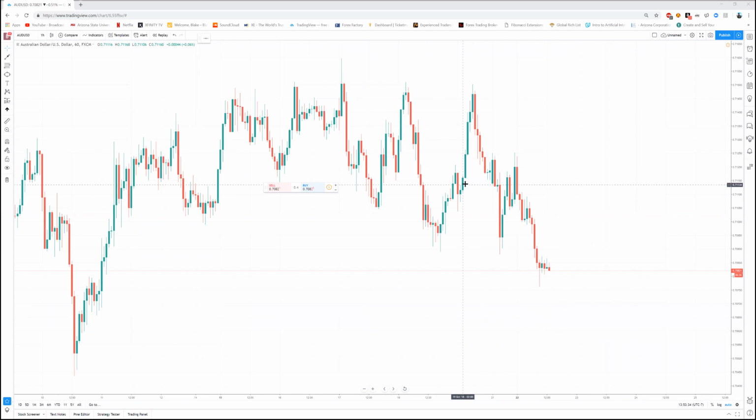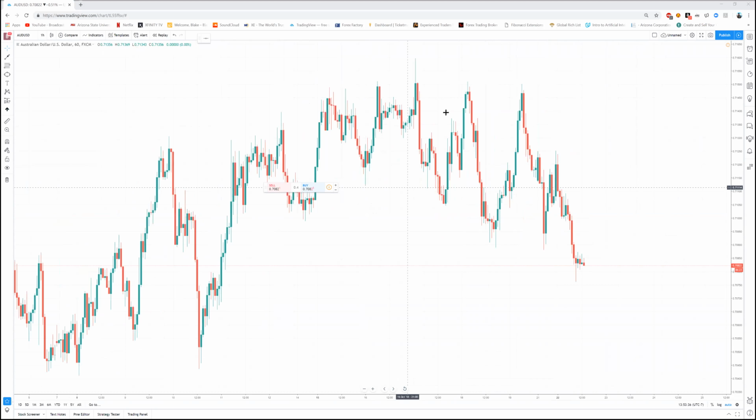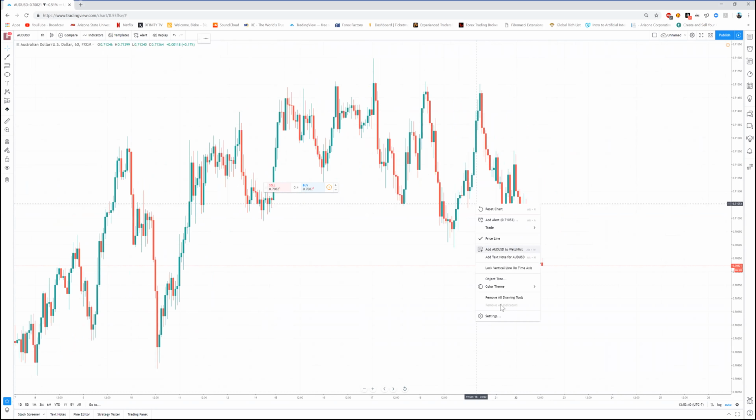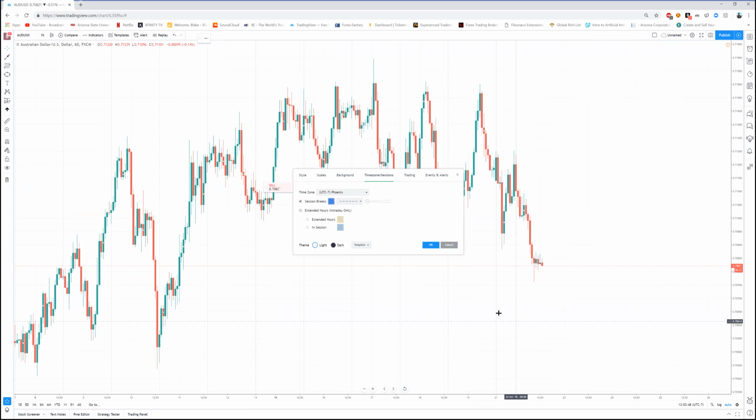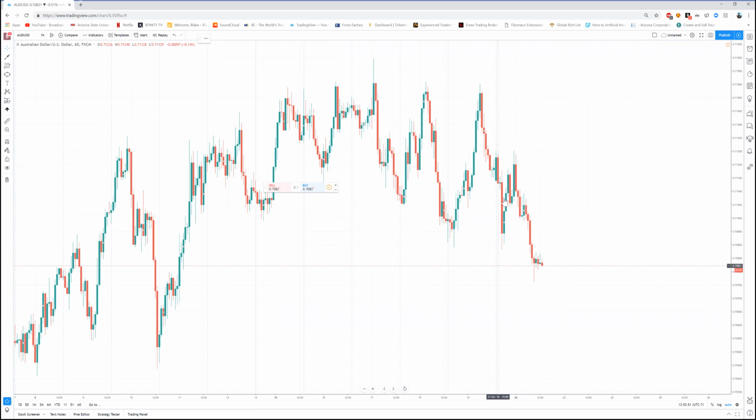So right now, I don't have the blue dotted lines on my chart. So how do we even know if it's a new day or not? We go to time zone and sessions, and we click on session breaks, and we see that there is just about as much space from this blue dotted line to this blue dotted line as there is from this blue dotted line to where price currently is. That's because this is the last candle that's going to form for the new day. And we experience the swap fees at that point. We experience all that good stuff. So that's going to happen in 5 minutes, 47 seconds.